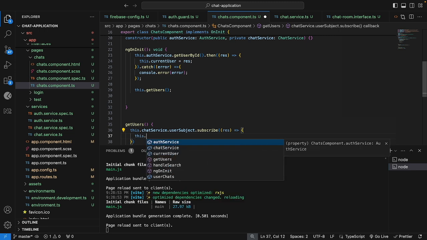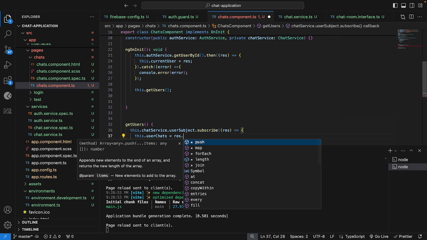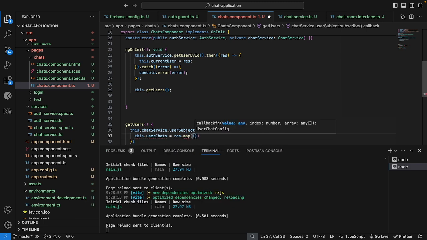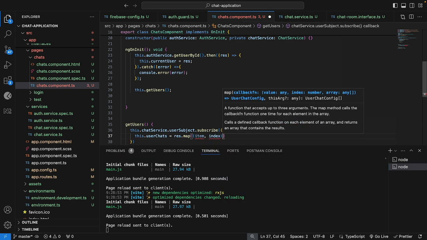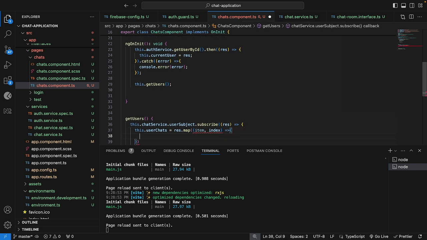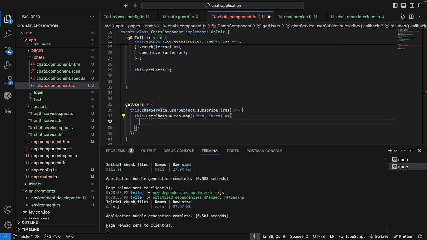So then I'll just have this.usersChats, which is that array that I created. I'm just going to say the results. I want to map through those results and say this is item, the index. This is an arrow function.